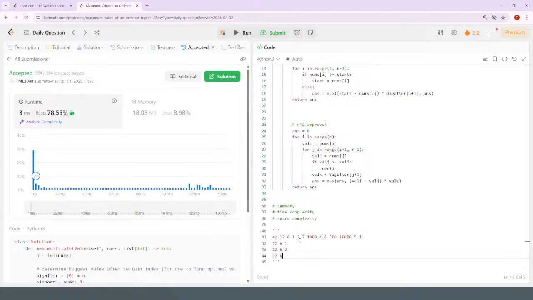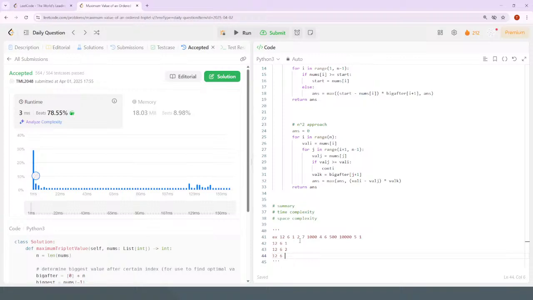Then you have 12, 6, 7. But since you're going to pop off the 6, no, you don't actually want to pop off the 1 because it could be 12 minus 1 times 7, or 12 minus 1 times 6 times 2.